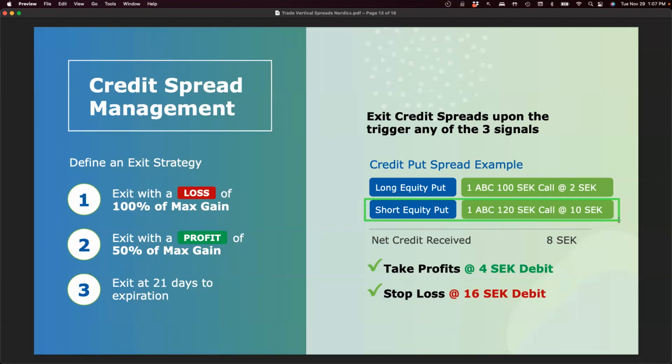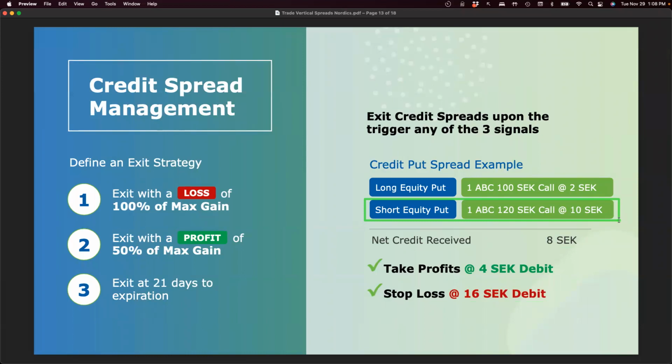The risk of assignment is typically only higher in the last 2 to 3 weeks, especially if your call option or put option is in the money. But if it's outside of 2 to 3 weeks, your risk of that is pretty low. When you're trading a credit spread, you generally don't want to be assigned early. So that's why, when you're selling a credit spread, you generally have this rule of closing out a trade at about 21 days to expiration.